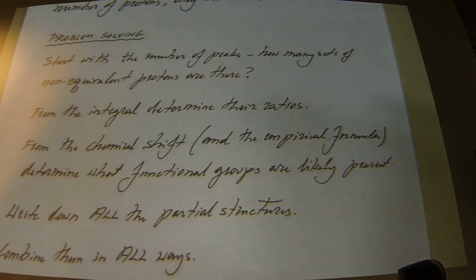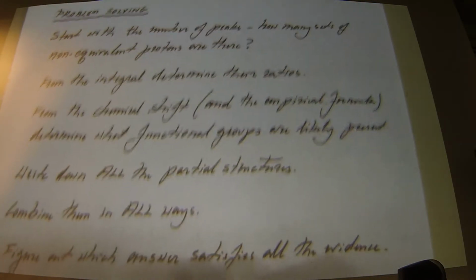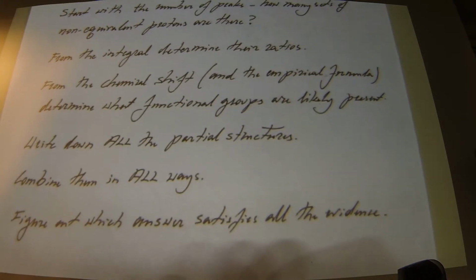There are also NMR simulation programs that you can run on a PC that are actually pretty good. I'm very often surprised how well they predict a spectrum. You can draw a structure in and ask, what's the predicted spectrum? It will spit out a spectrum, and usually it's pretty close. The coupling, and we'll talk about coupling in a minute, but even the peak positions are sometimes spot on.